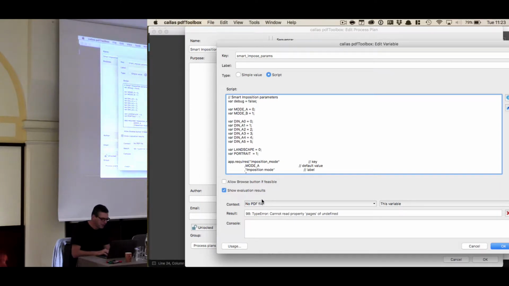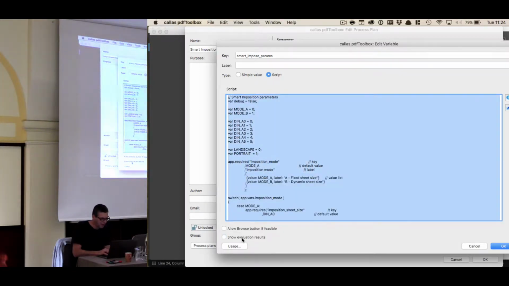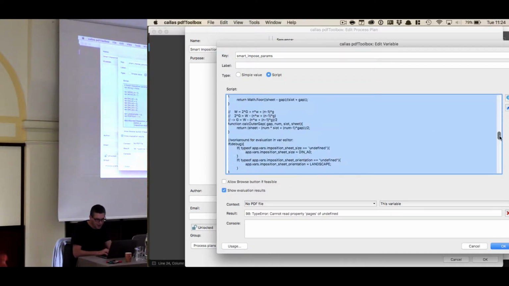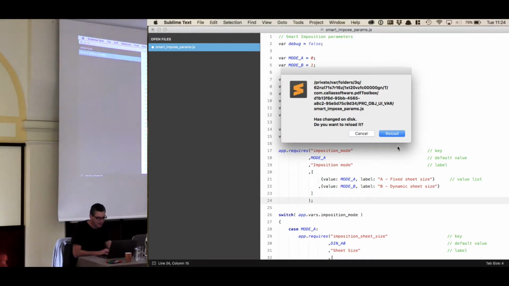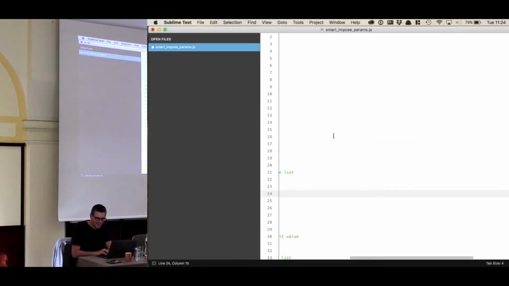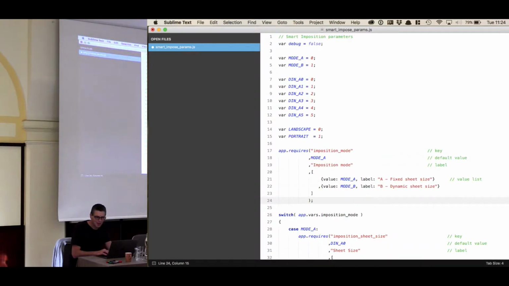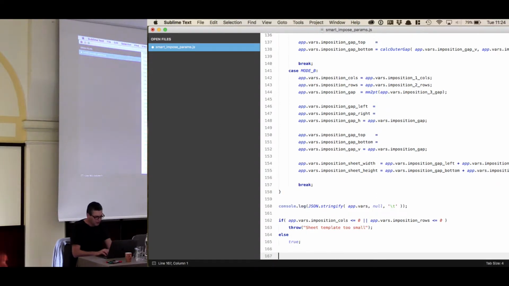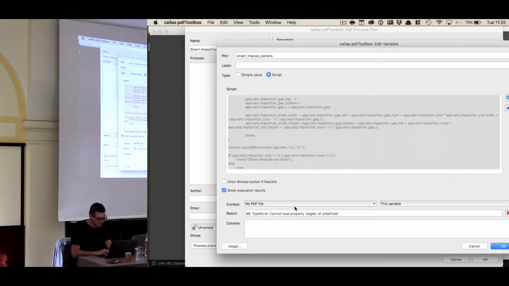The other problem is that you don't have direct access to the results. If you choose to show the evaluation results during editing, you can see that in the external editor, obviously. But what works is that if I go to the external editor again, okay, it has changed. It's asking, so no. Okay, the scroll pad is working differently than on my machines. If I, for example, just change the return value of the script to 5, I would like to see the new result.